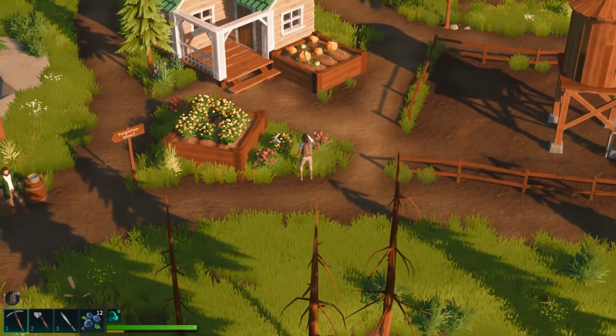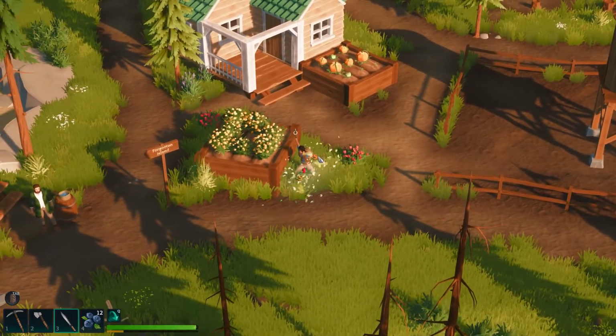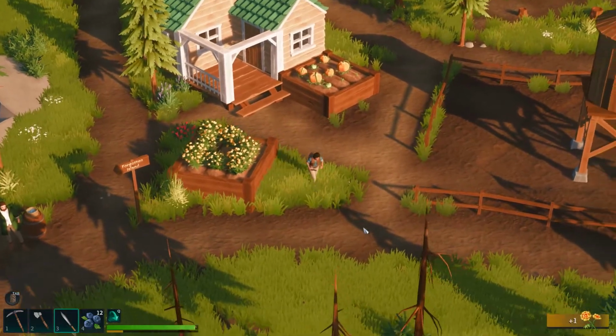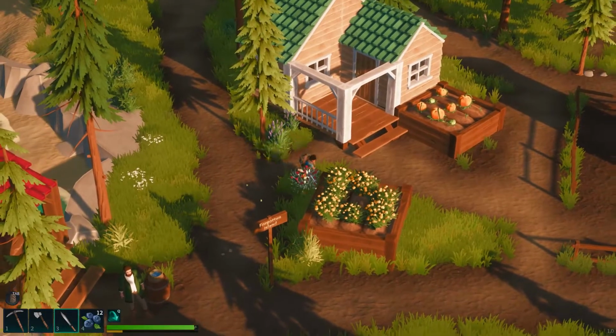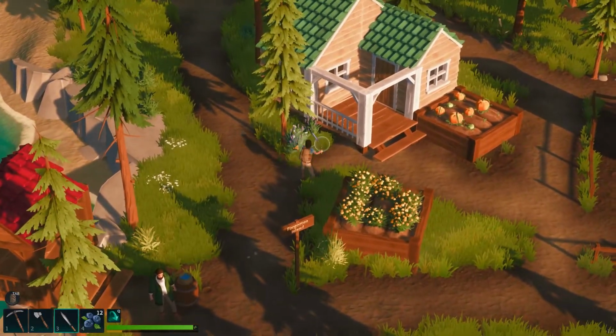Very nice. I'm kind of afraid to take this, but can I actually, like, take your flowers? Oh, we can. Oh, alright. Oh, there's some over here, too. Let's get this. He doesn't seem to care too much. So, I will take your flowers.